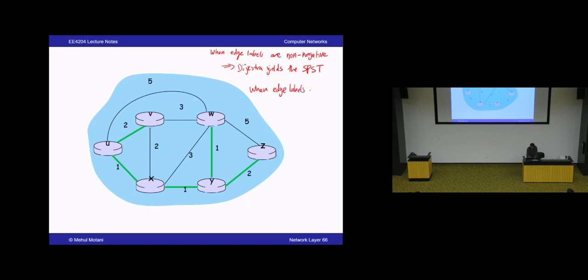And when edge labels may be negative, then, anyone want to finish this for me?